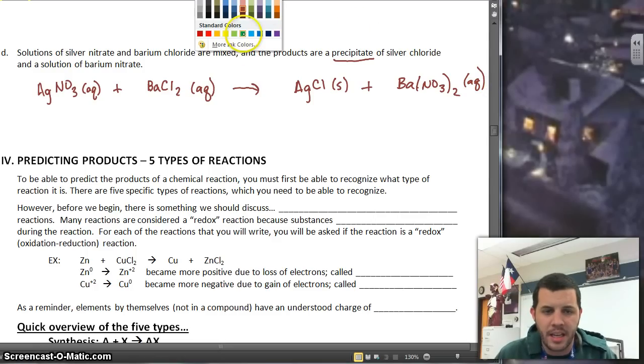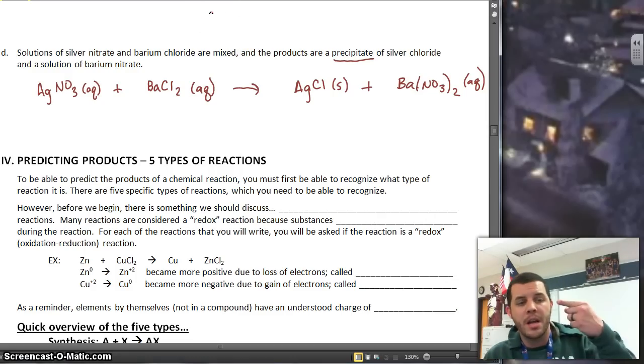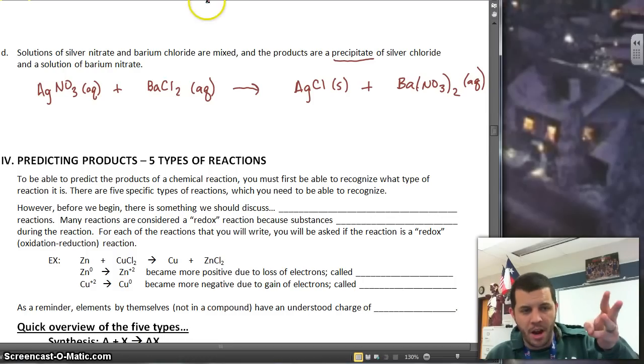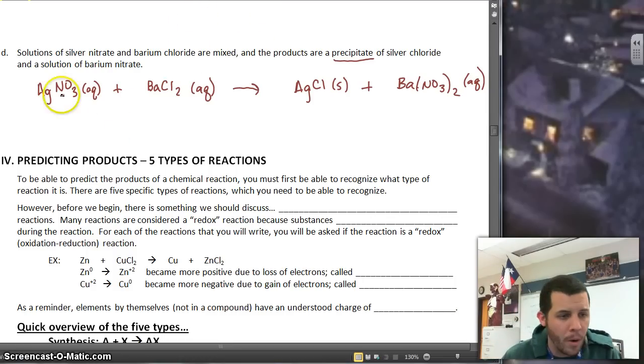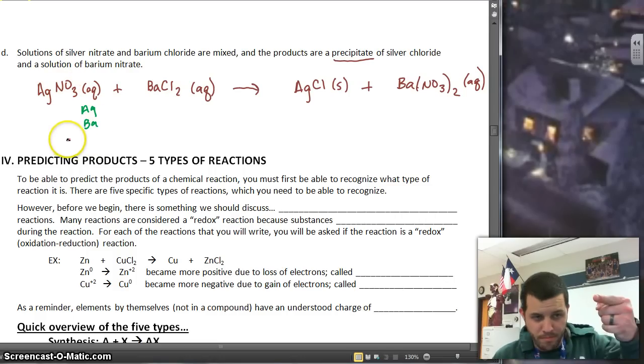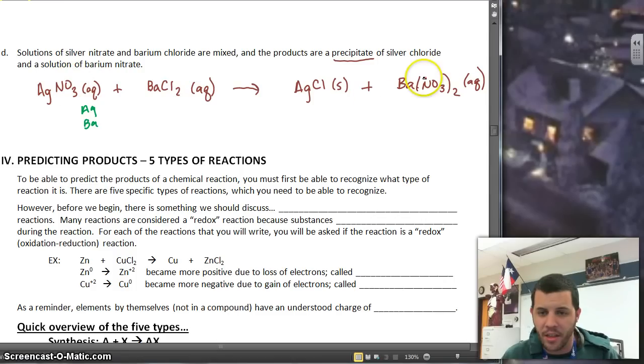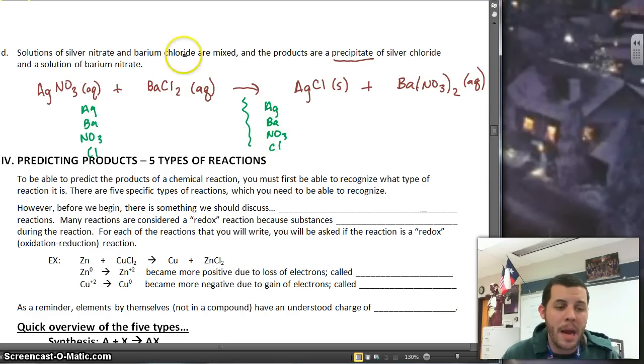So now, is this my reaction? Yeah, it's pretty good, but it's not balanced. So remember, I want to do metals first, then polyions, then nonmetals, hydrogen and oxygen at the very end. So I've got 2 metals here. I've got Ag and Ba, silver and barium. Okay. Then I've got nitrate, because metals, then polyions. So nitrate stays together on both sides, so I can keep that together. And then chlorine at the very end. Ag, Ba, NO3, chlorine. Okay, so let's count them up.